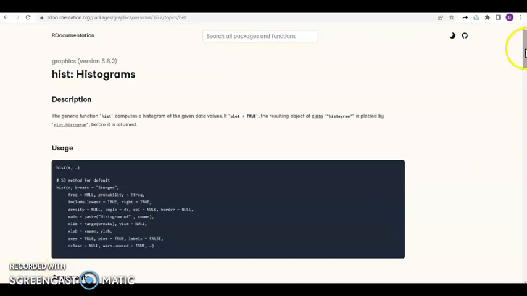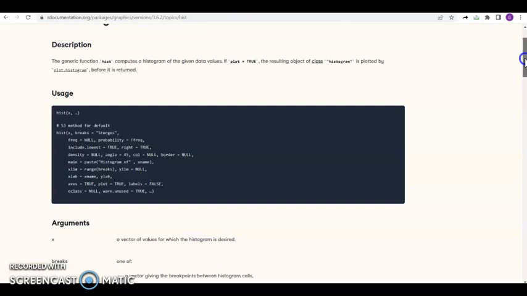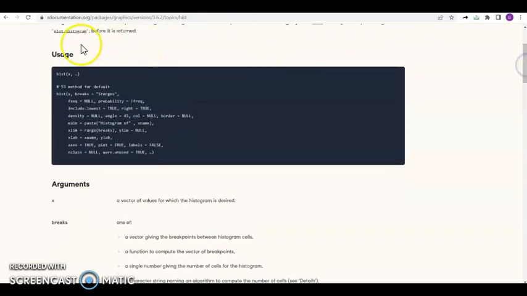Okay, here is that link that I followed. Now see all the details. So you see here it tells you when you want to draw a histogram, write hist and put all the details. And what are the details? As you can see here, it is x, breaks, frequency, probability, include.lowest, and all the things are the details.